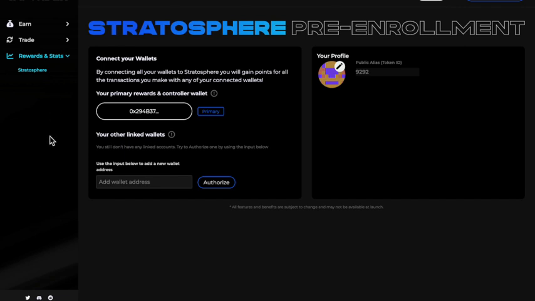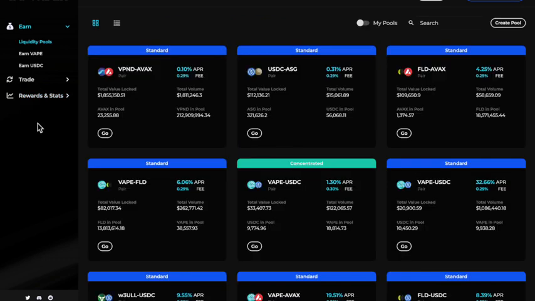This is where it gets really exciting. We're going to go up here to the earn section and really dive into some of these areas. First, the liquidity pools. You'll see liquidity pools on most decentralized exchanges, and I'm going to do a completely separate video on how to provide liquidity and even create your own pool. In the liquidity pools, you have an opportunity to provide liquidity of 2 tokens, and other users can come in and swap the tokens from your liquidity pool. And you get a portion of the fees that are generated from that pool.